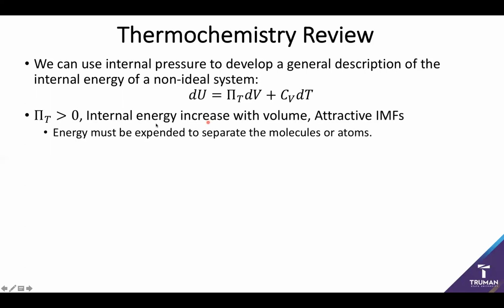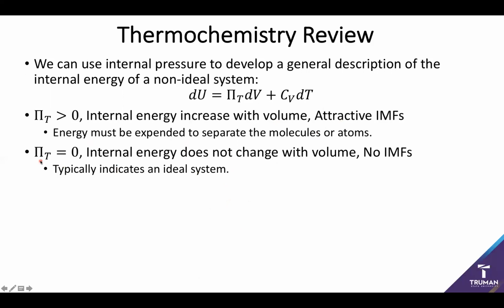What we see here, as we can logic this out, is if my internal pressure is greater than 0, all this is telling me is that as my volume increases, so will my internal energy. We can think about this as being due to attractive IMFs, because if my volume is increasing, it means I'm having to add in energy to make this increase in volume happen. This essentially comes because I'm breaking apart intermolecular forces. I have a molecule or a set of molecules, and I have to put in energy to split them apart, which again is only going to be present for attractive IMFs.